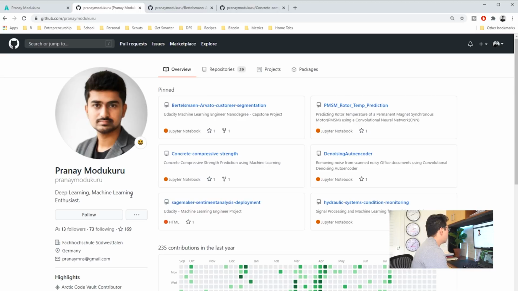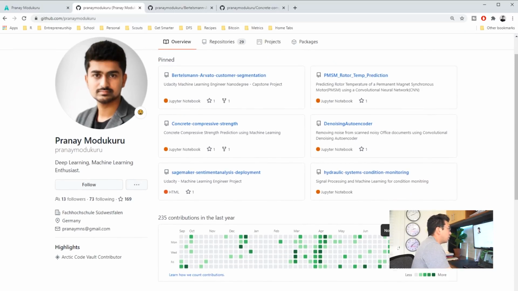Again, a nice picture there, a very simple tagline. I personally don't love the "deep learning, machine learning enthusiast." I see that so much. And anything you can do to differentiate from that, anything you can do to talk about yourself differently, I think is probably a positive thing. So I wouldn't say don't include that, but I see that a lot. And whenever you're seeing something a lot, that's not always a good thing.